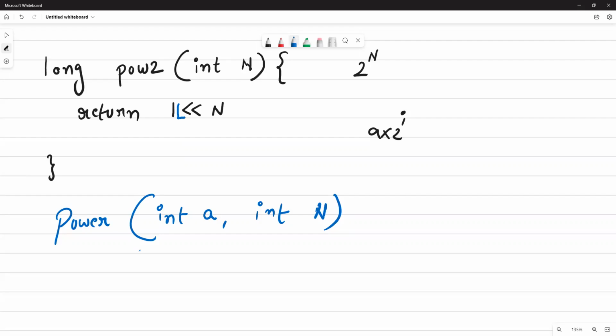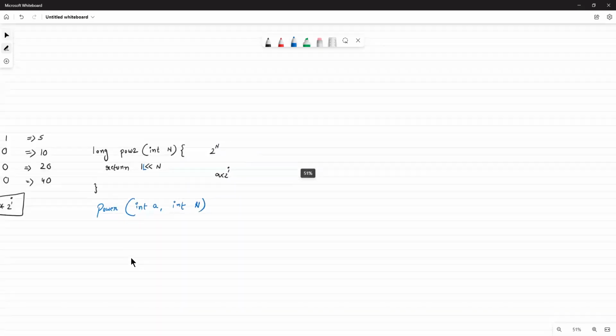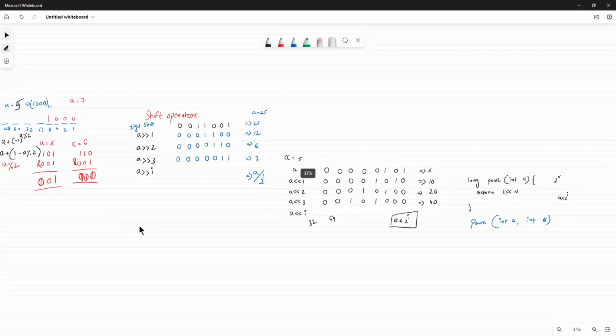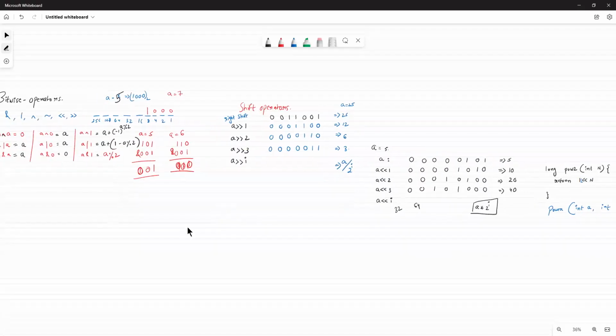Once you are able to do it, no, it's not that. It will be then a into 2 to the power of n, right? Are you getting it, Ashish? So you try and test it today. I have given you the basics of Bitwise. Tomorrow we are going to deep dive and see more and more questions on Bitwise. And yeah, we'll see it tomorrow.